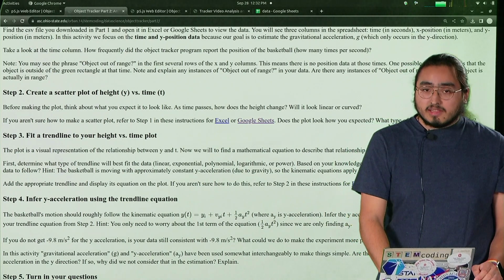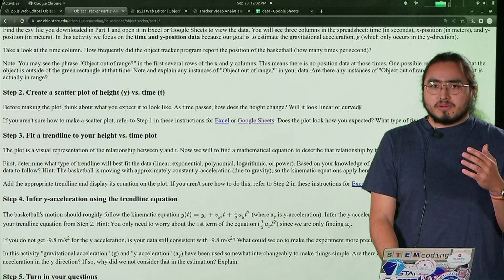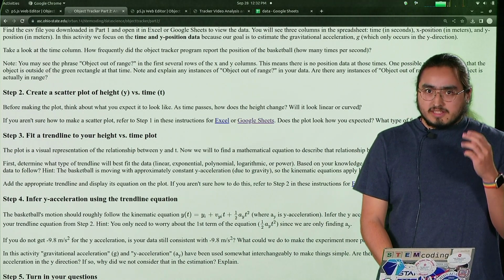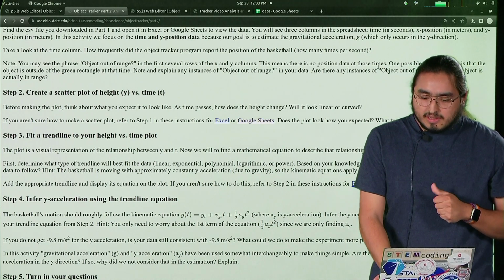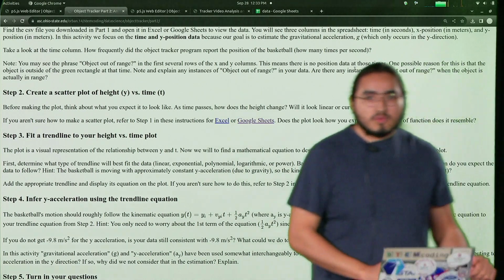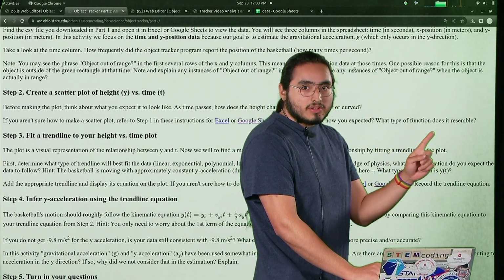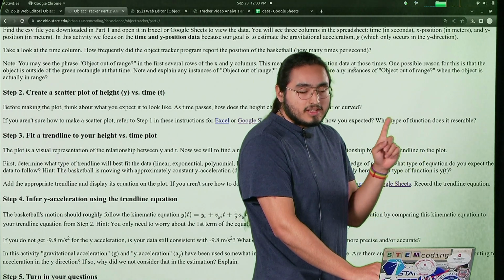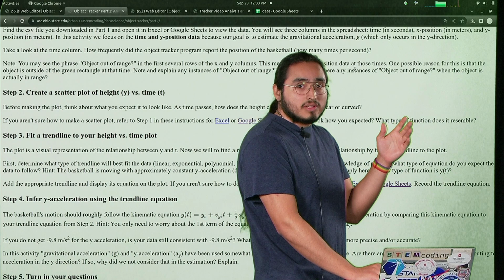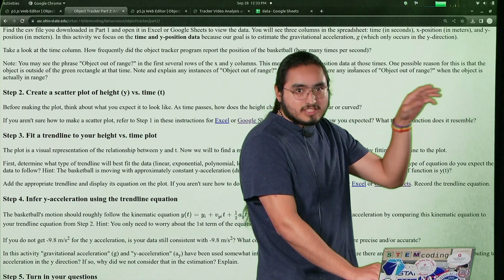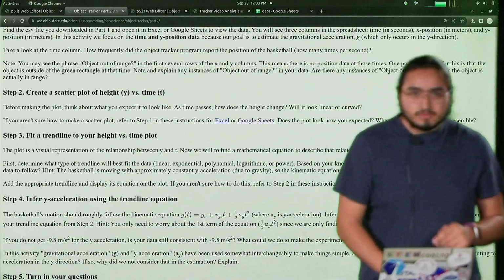Now, does the plot look like how we expected? Earlier, I did talk about it with y'all, and it does make sense that we threw a ball slightly up and then it would curve and come down. And then what type of function does it resemble? This is a very good question. We'll touch on this in the next step, but just think about it. So it's not linear, so it's not a straight line, so it's not something times x, so it's got to be something else, but we'll come to that.